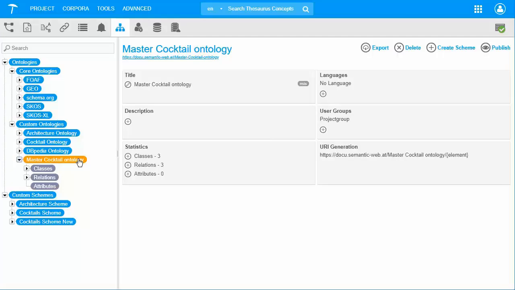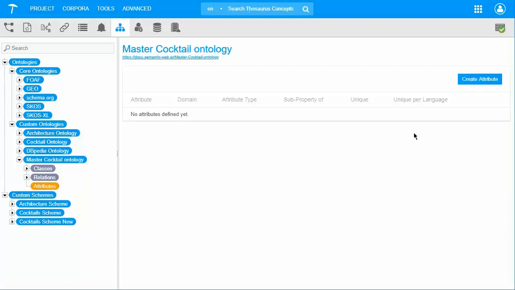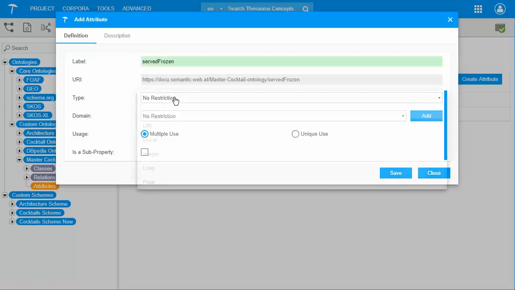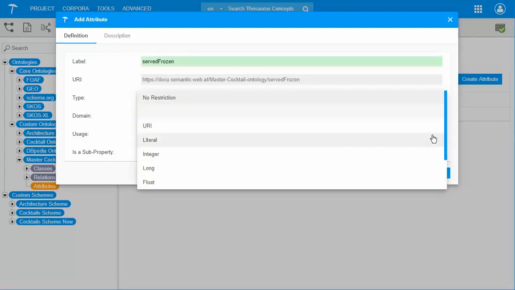And then you can also add attributes. So I switch to attributes. I could, for example, indicate that the cocktail is served frozen. And this is a matter of true or false.